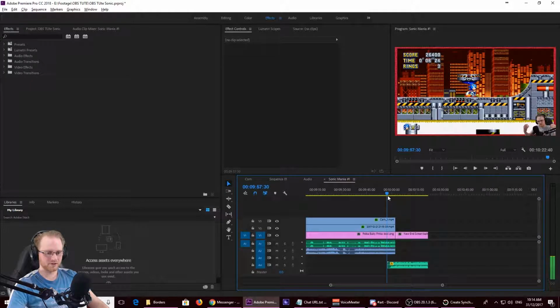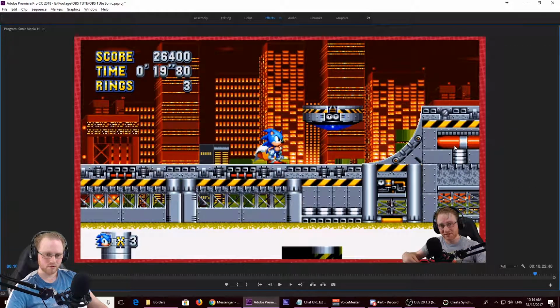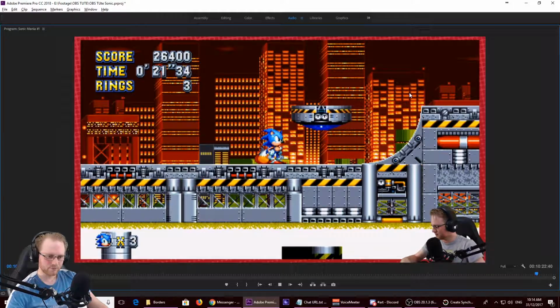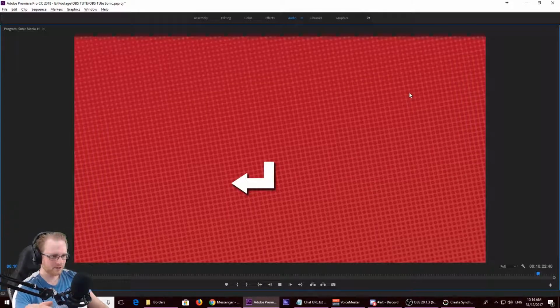This is my little end screen slate. So -30 is where I like my audio to be for the end screen music. Oh, I accidentally put it on negative. I accidentally put it on audio 4. That's my end screen slate, but I actually like to put a video there. That's why I got the arrow.